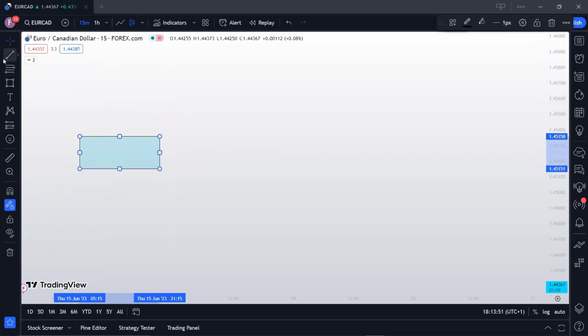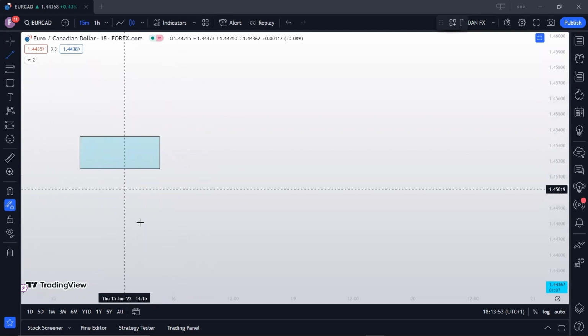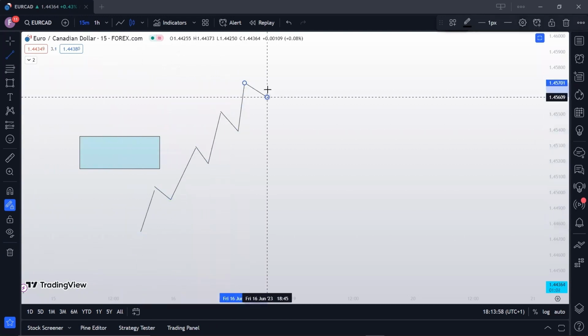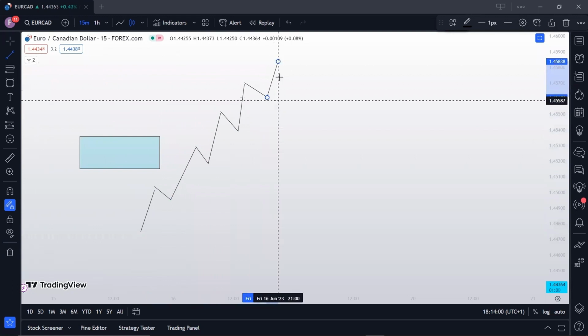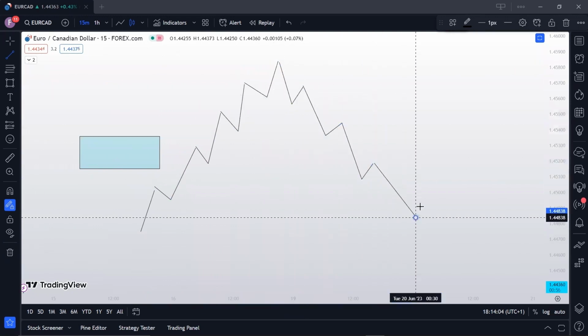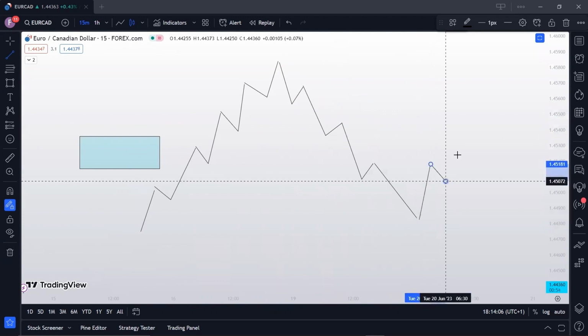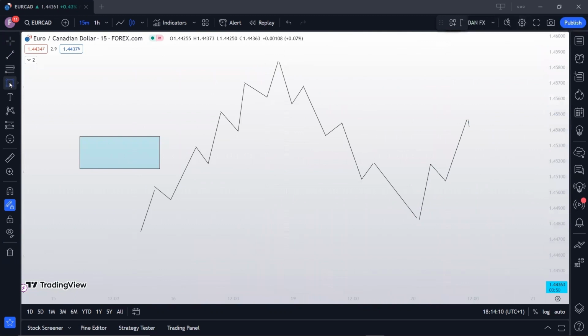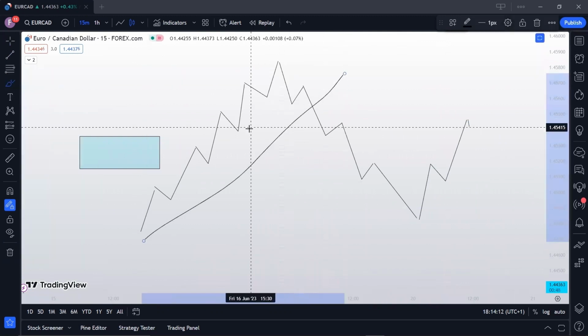Now, what I mean by that is we know that the market doesn't just go in one direction forever. So if you have an uptrend like this, we know that the market doesn't just go up forever. The market has to reverse. Market moves in cycles, right? Up, down, then back up, and then back down. We know that the market moves like that. It doesn't just go up forever like this, right?